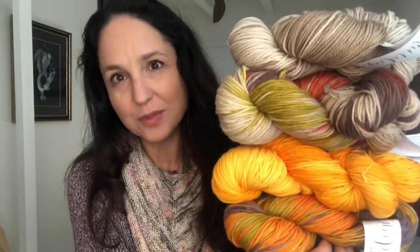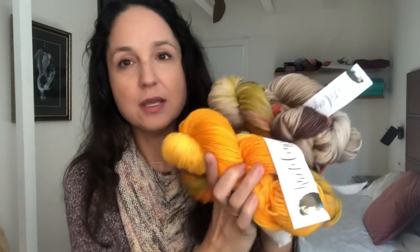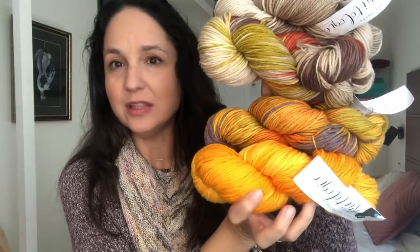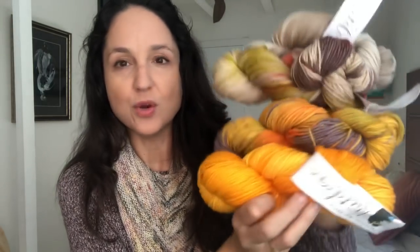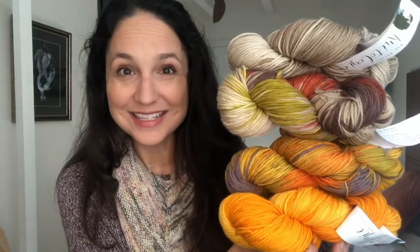And I thought this could be cool with the turtleneck portion at the top and working down, oops, I've got it backwards, and working down, and then maybe just having a little bit of this bright orangey color at the bottom. I don't know. If you have any other ideas, let me know.